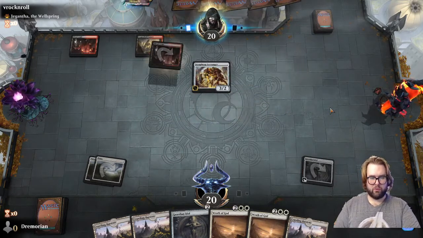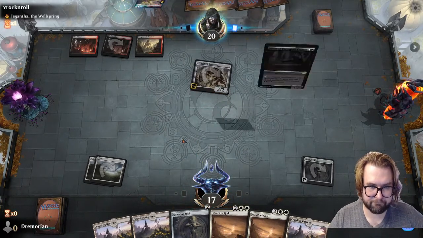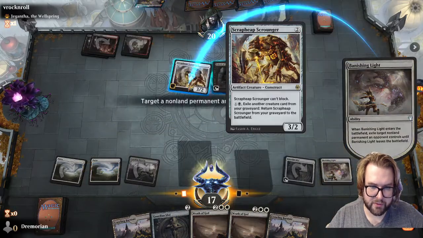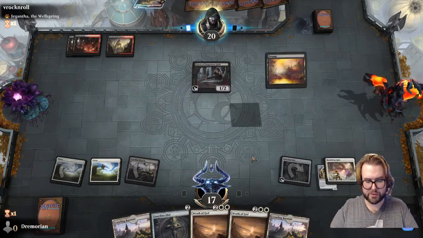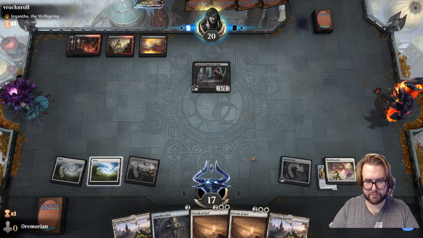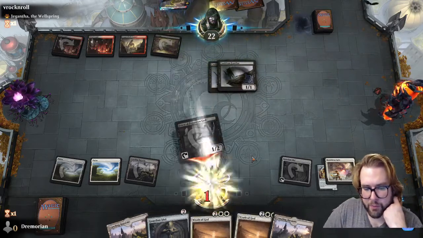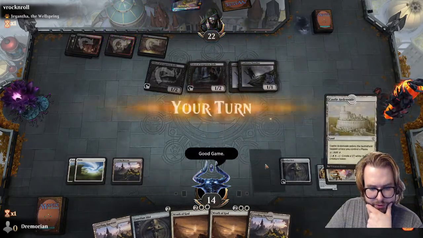Let's go ahead and take the priest now. Actually, let's take this scrap heap. As long as they don't have additional creatures to sack, that means he has to play more creatures to sack. So I'm okay with that. Cauldron Familiar, perfect. Another Cauldron Familiar. As long as he doesn't have a Witch's Oven, we're okay. Beautiful. Good game.